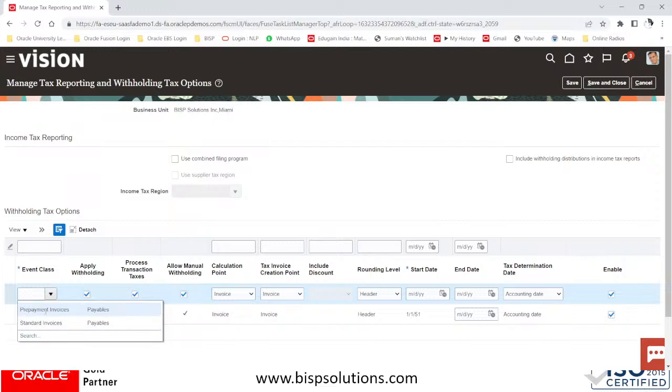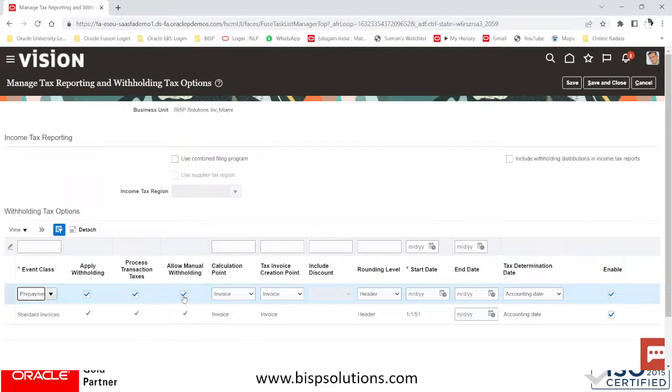If you want to include the prepayment invoice, on the basis of the prepayment it will create an invoice or tax invoice. If I select the prepayment out here, apply the withholding tax, enable that, process the tax, enable that, allow manual withholding, right?